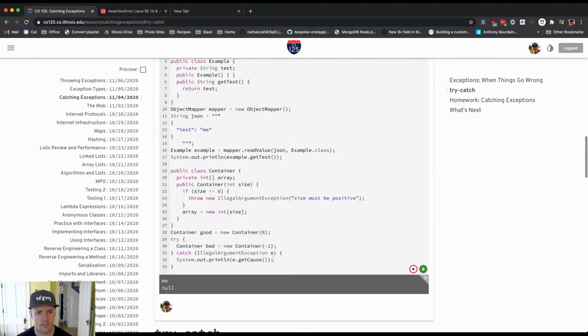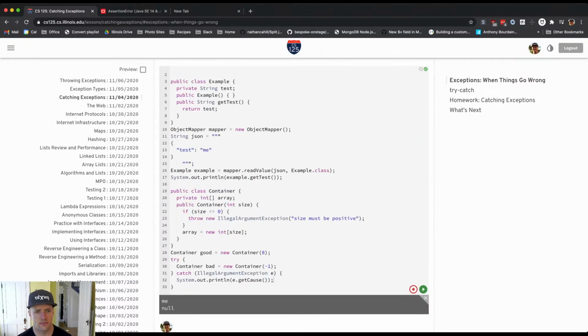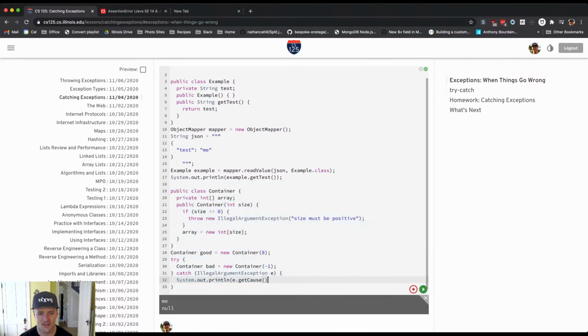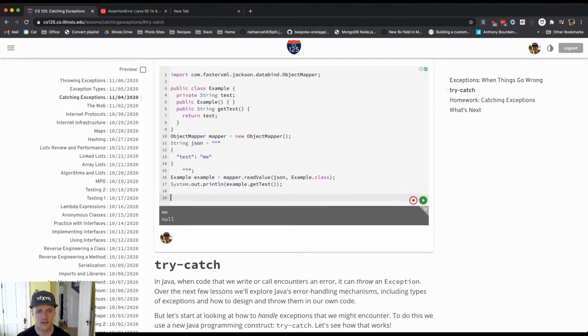And so let's go back and look at this. Illegal argument exceptions are a little special because they're not usually caught, because it's usually a sign that you did something wrong, like you didn't read the documentation, for example. In this case, with this container, I would probably say the container documentation would say array size must be positive, and so now it's up to the user of my container class to do this. But let's look back at this one.